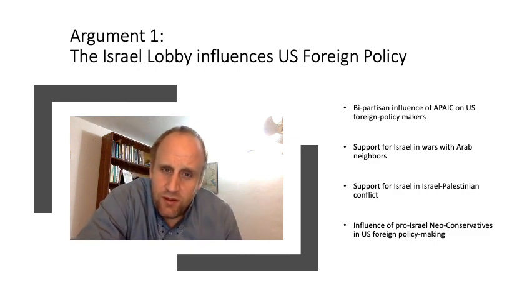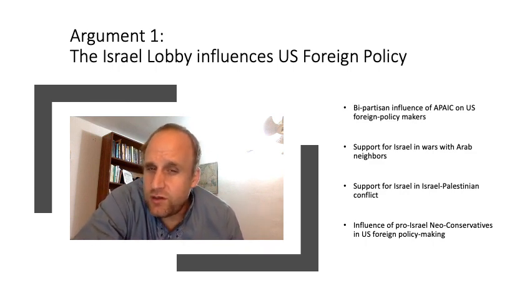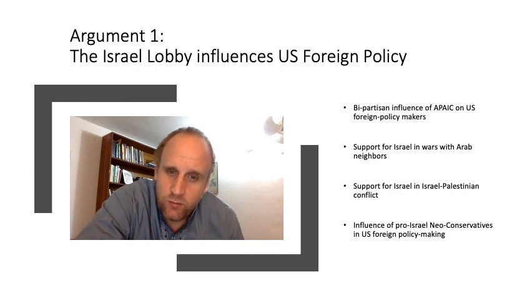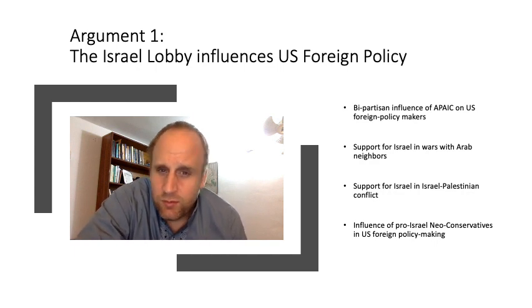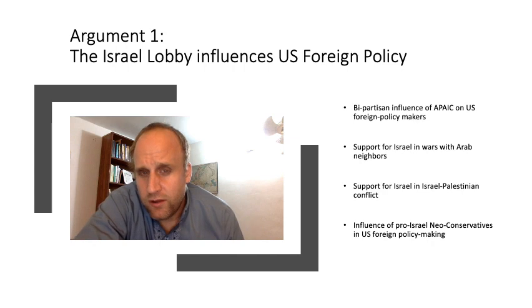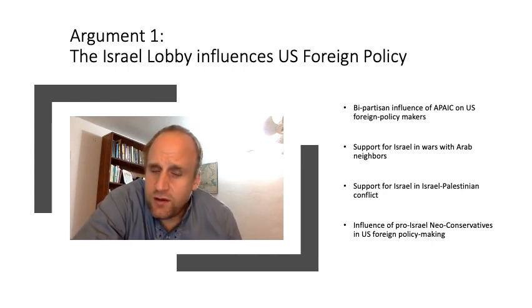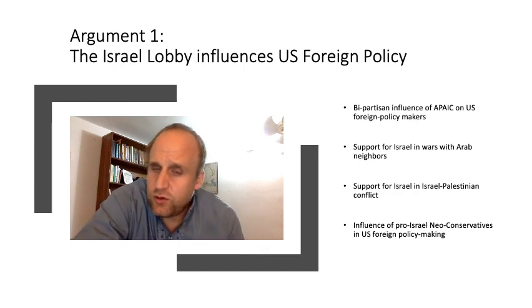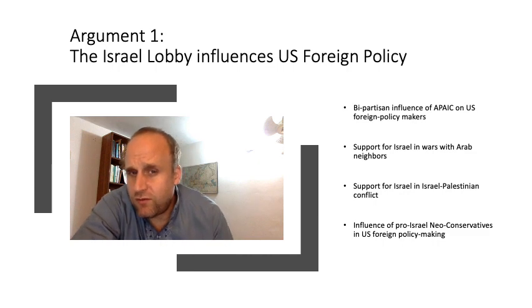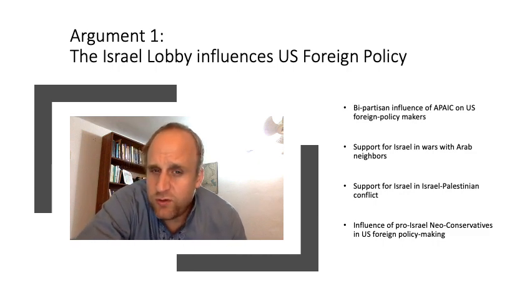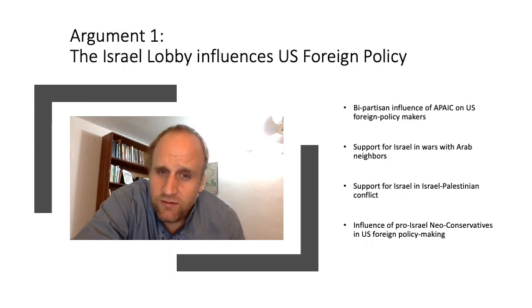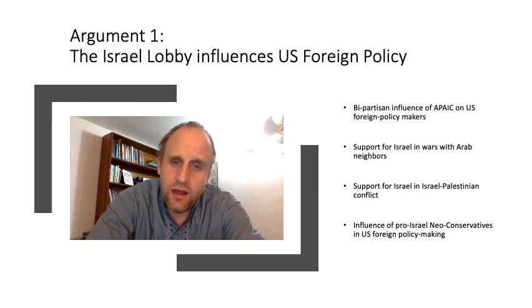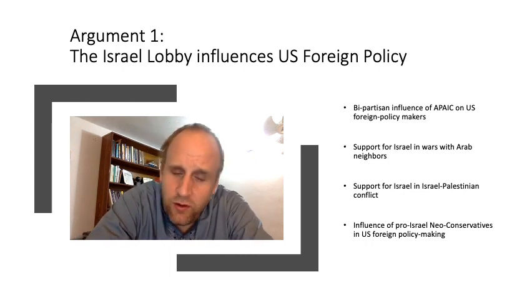the influence of the Israel lobby was felt particularly after 2001 within the George W. Bush government. There's a group of people we can refer to as the neoconservatives, people like Paul Wolfowitz, Richard Perle, who had a long-standing interest in getting rid of Saddam Hussein in Iraq. They had been disappointed that George Bush Sr. had not done so at the end of the first Gulf War, and they'd been itching for an opportunity to do so. And the terrorist attacks now gave them political capital to do so, and they were now in power.